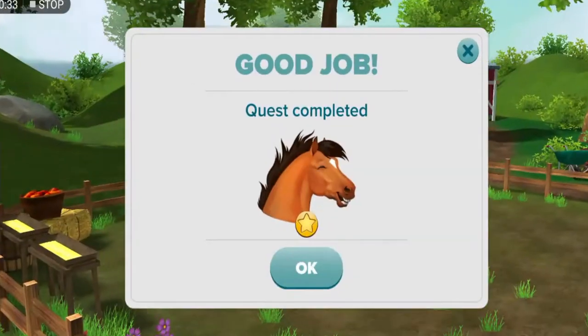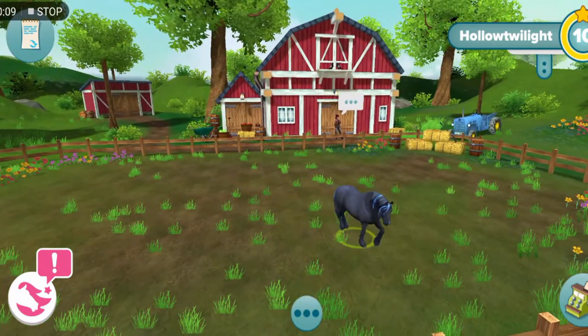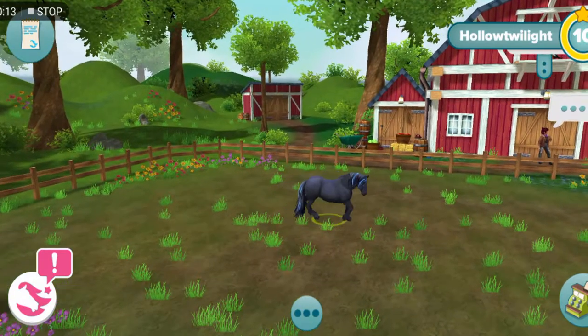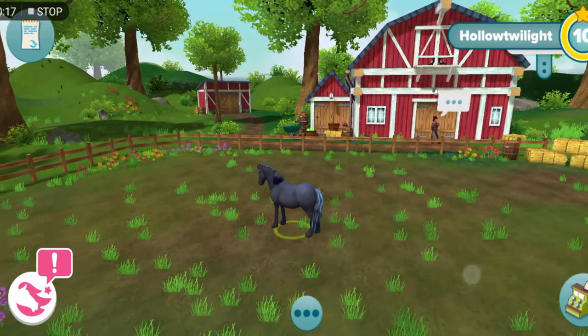Okay, so right now Hollow Twilight is at level 10, which means I can bring him into SSO. By the way, I didn't tell you guys on my voice recording, my voiceover, but I'll tell you right now.